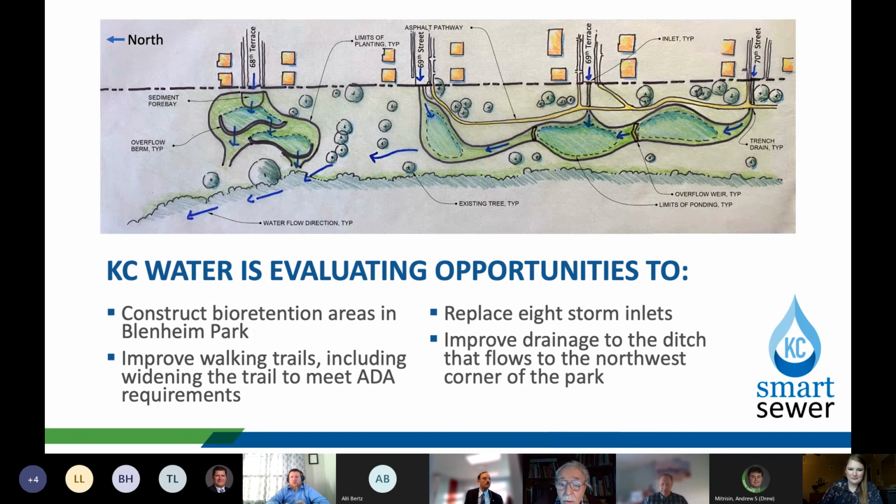I appreciate that, Eugene. I got a quick question for you. The southernmost bioretention area that we've got shown there, if that was shifted a little bit further west and shifted to potentially drain to the south, maybe disconnected from that chain there, to open up a good size rectangle and optimize that flat area, would that accomplish what you're looking to maintain as far as that flat spot up there?